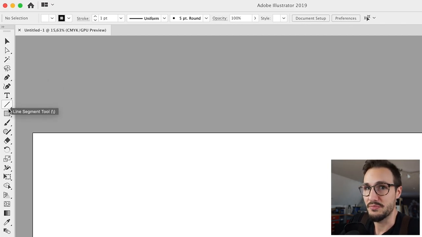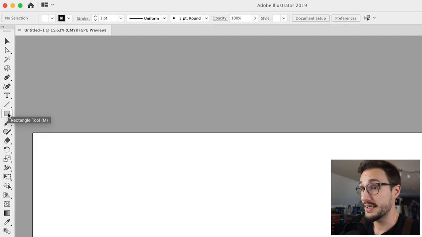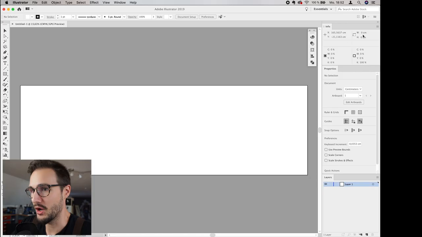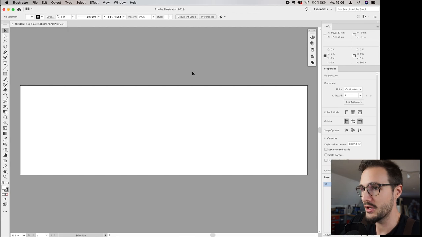some lines and shapes. By the way, you can get more options if you click on the tool and hold your mouse down. Here, for example, you can switch between drawing a rectangle and drawing circles and other shapes. On the right side, we only need the info box, the properties windows, and the layers. Not that complicated. Now let's load in our reference images we want for the rifle.